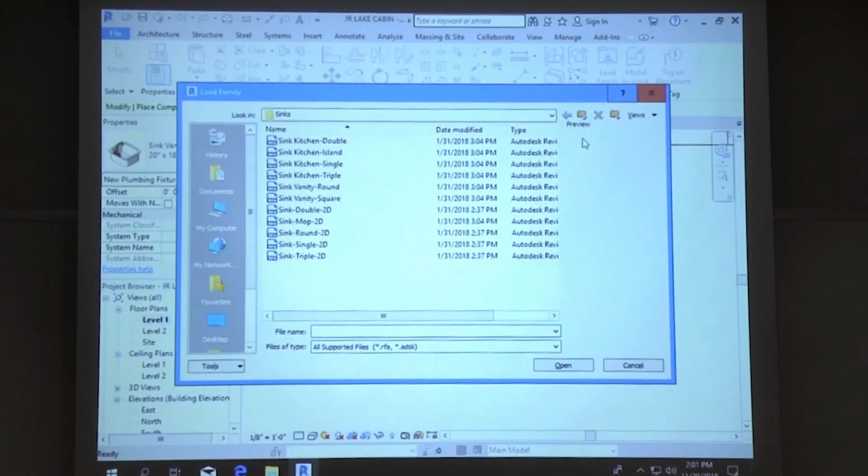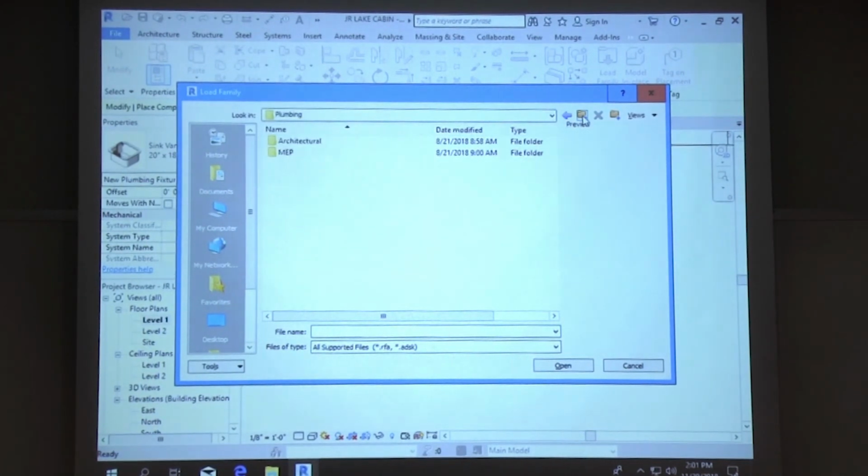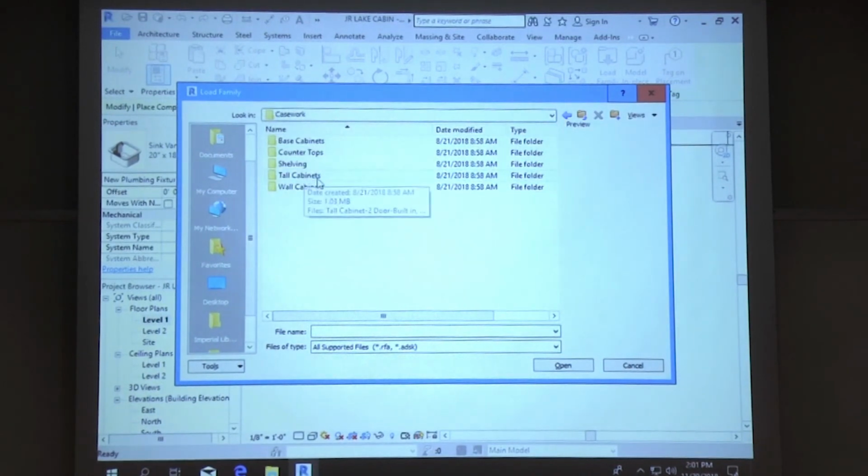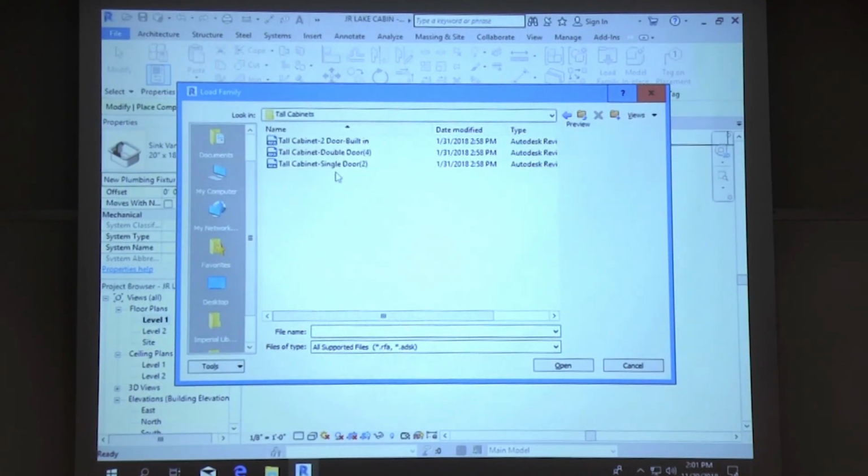We're gonna load. We're gonna go back to the main library. Go out, back up. Oh, oops. Main library. It's a cabinet, so it's casework. Tall cabinet. And we're gonna choose the middle one, the 4-door. At the very end has parentheses 4. Hit open.